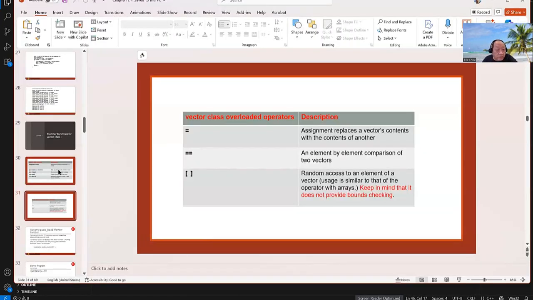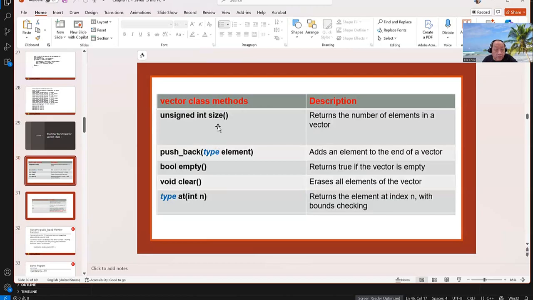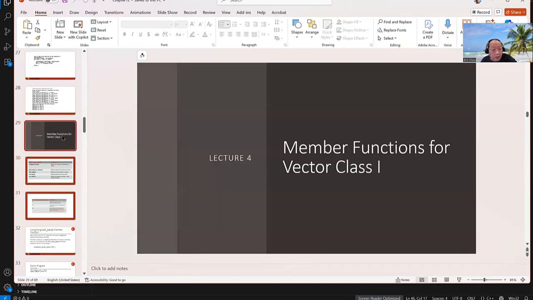So here we demonstrate all of the functionality of size, push back, pop back, insert, erase, empty, clear, okay, everything. So that's the basic operation of your vectors.